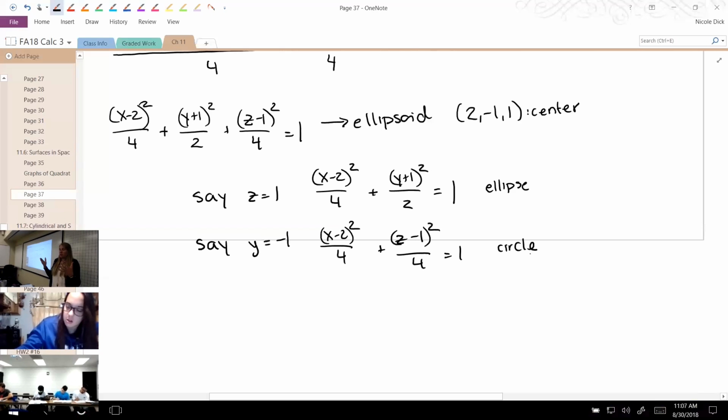So again, if we try to picture this, if we've got this three-dimensional space, and we can imagine that y equals -1 plane, we're talking about making this a circle on this shape right here. So we've got an ellipse in one direction, a circle in the other direction, and if we check the very last direction, so x equals 2, we'll make that reduce down. We're going to have another ellipse.